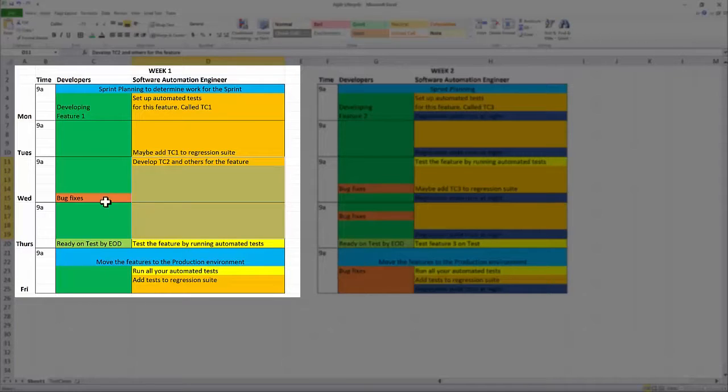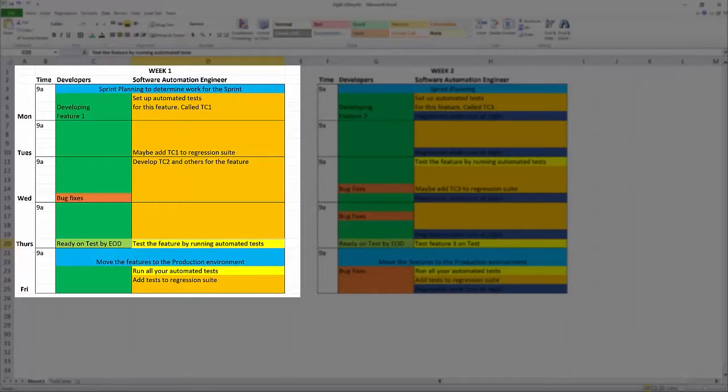And at the end of, let's say, Thursday, the developer will say, hey, Nikolai, the code is ready on test for you to test. And ideally, the developer should be able to run these tests himself. It should be part of some kind of continuous integration build or a continuous delivery build where the tests are kicked off every time there is a build. So when the developer moves the code to test environment, then the tests are automatically kicked off, and then they will tell the developer whether the code is successful or not.